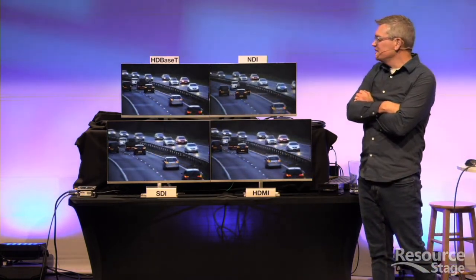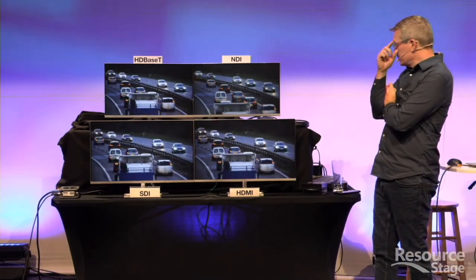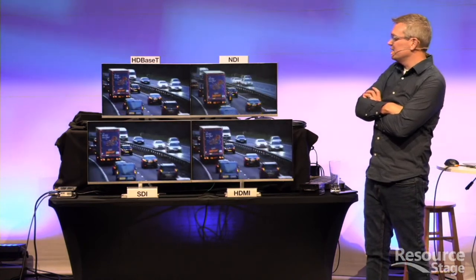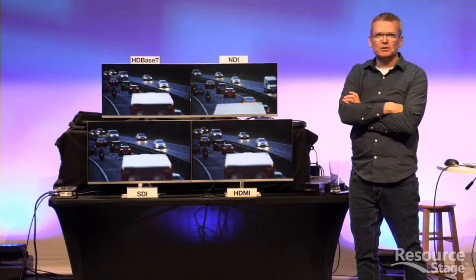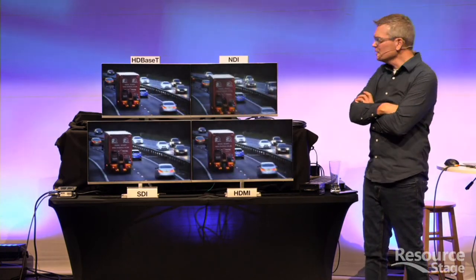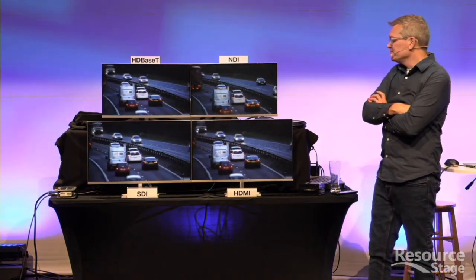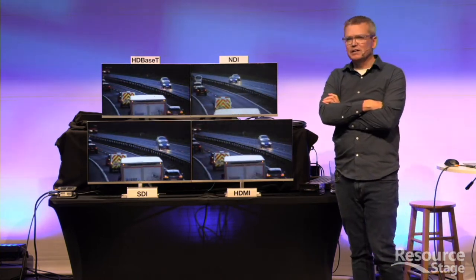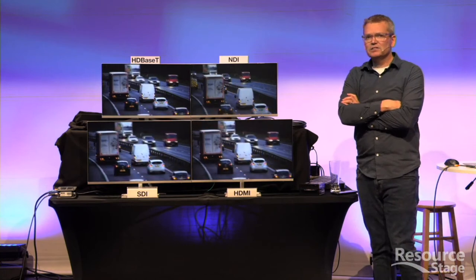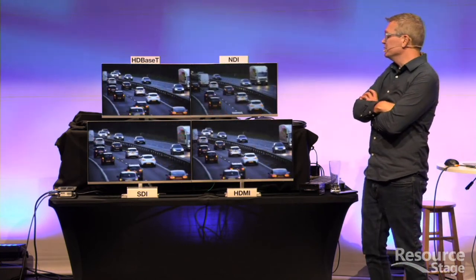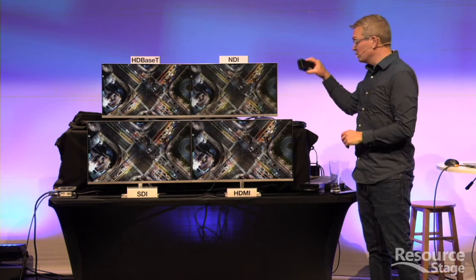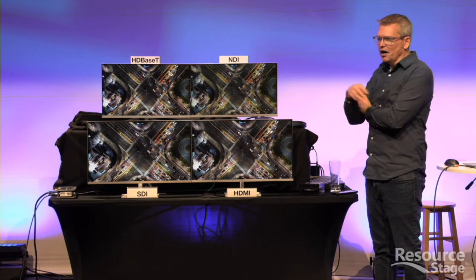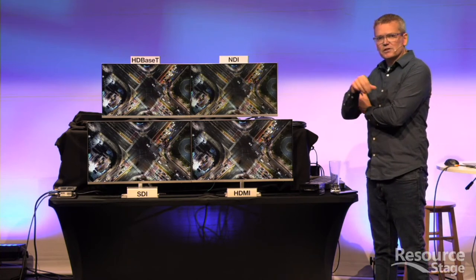So what's interesting here is that we are converting this signal back and forth, and you can see in the NDI that we've got here, I'm not sure if people are able to see this on the live stream or not, but it's actually a little bit choppy. And I can tell you that is not always the way it is in NDI. In fact, we had this set up earlier this afternoon with a different decoder, and we were getting none of that choppy, bumpy sort of thing.